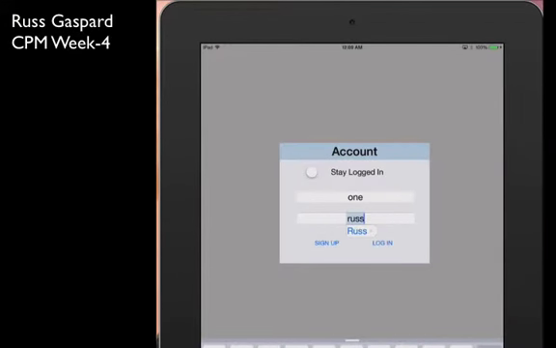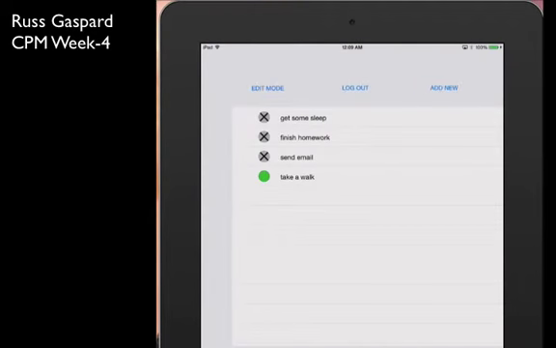My username and password I can enter into the app, and it'll bring me to the same data that I'm hitting from the Android side. So I did implement the ability to update.